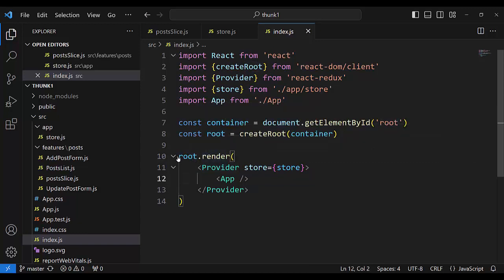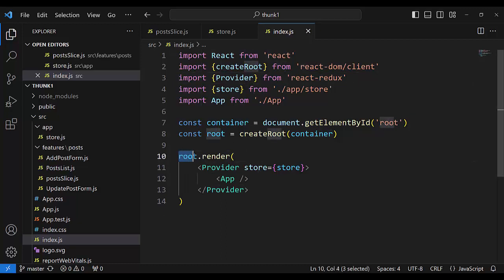All that is in the parameter is called, it will be executed, like that Provider, the React element, will be executed. We import it from React Redux. Importing from the React Redux package means that Provider provides Redux to React.